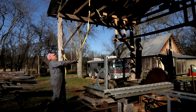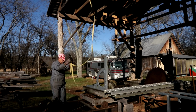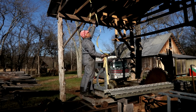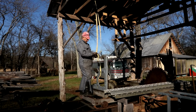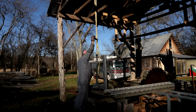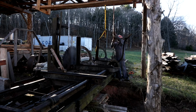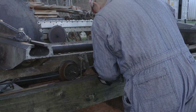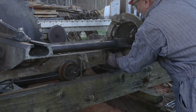I had gone over and over about how to do this and basically decided I was overthinking things. So I just took a bunch of straps and, as you'll see, picked the whole thing up with the building. One of the through bolts actually retains the set works housing there, and I had to get that off and knock the whole thing out of the way.